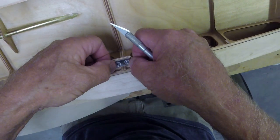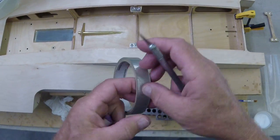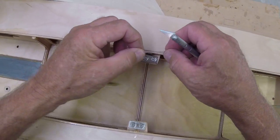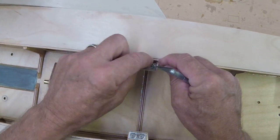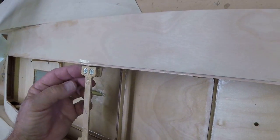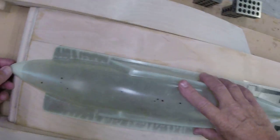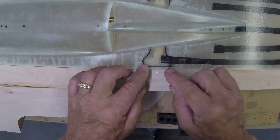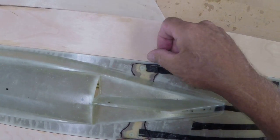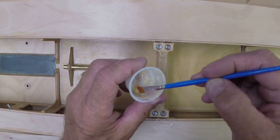Cut you a piece. Set it on here, for the obvious reasons. Where's the end? That's all you gotta do. Okay, let's see how that looks. I'm just going to push this down into place and watch. Insufficient. Story of my life.